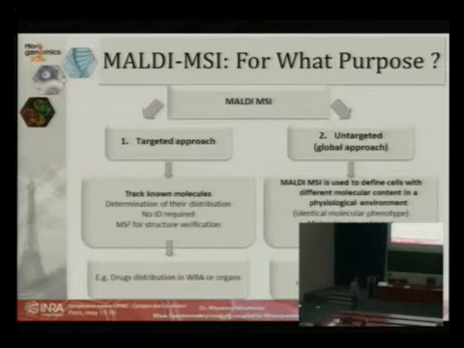On the other hand, you have the untargeted approach. It's a more global approach, and in this approach, you don't know what you want to find, and you compare, for example, a tumor region to a benign region, or control versus treated samples, and by this you obtain a signature of molecules. In this case, the really important thing is the identification of the molecules, and we will see after how you can realize this.